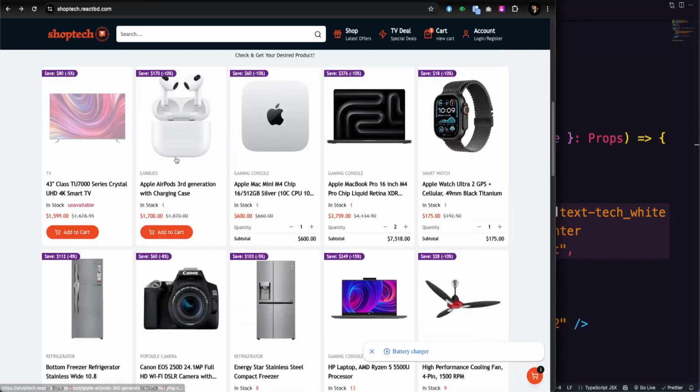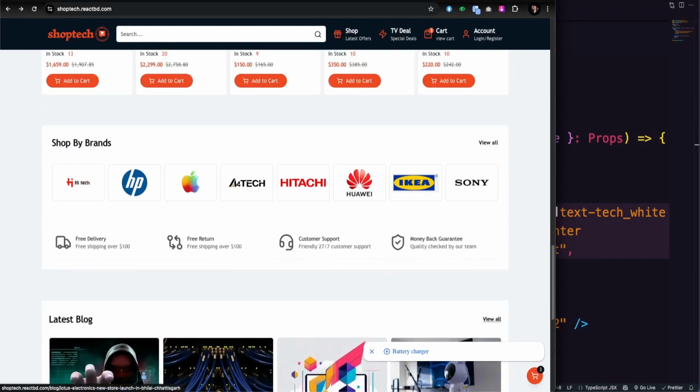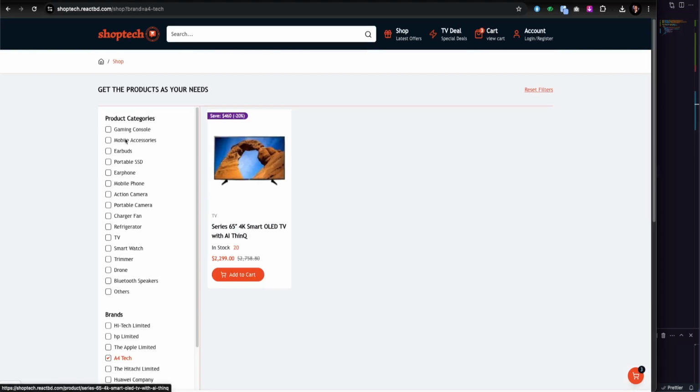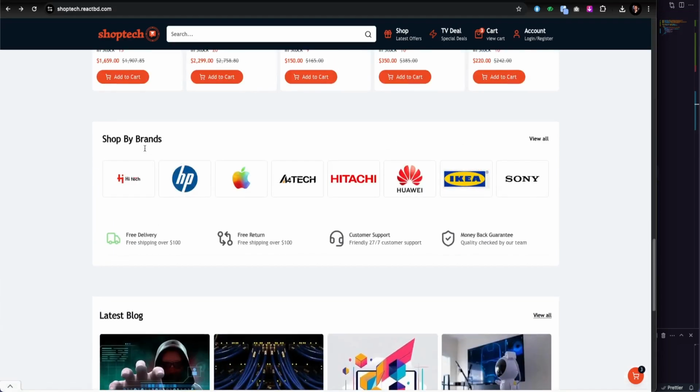So now what we need to do, as we did that, is go with the shop by brand component. It will be similar to that. As you can see, the brand hovering effect is going to be there, and upon clicking on that particular brand, it's going to directly lead us to that segment where we're going to have all the filters, status and others.